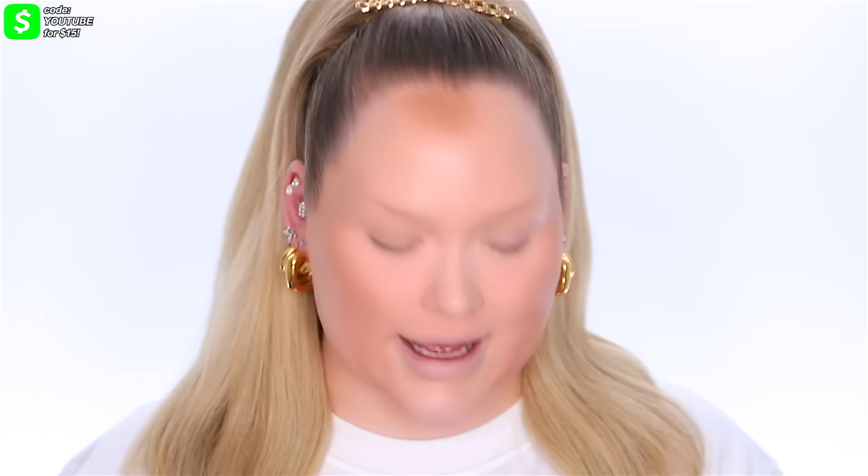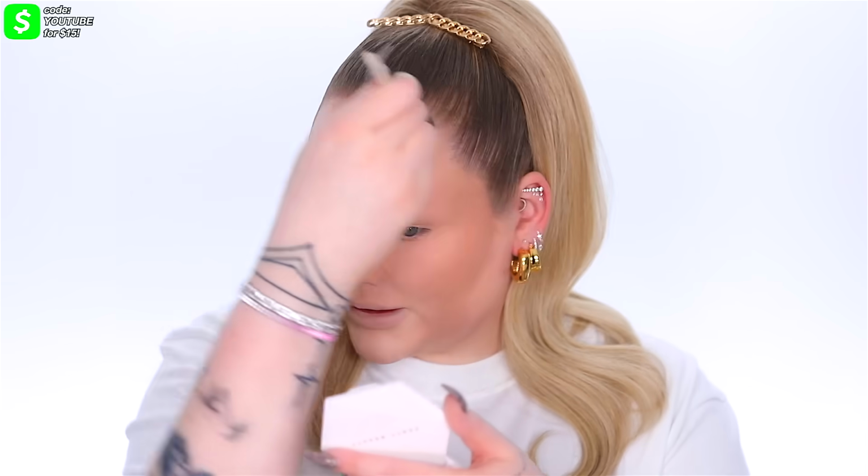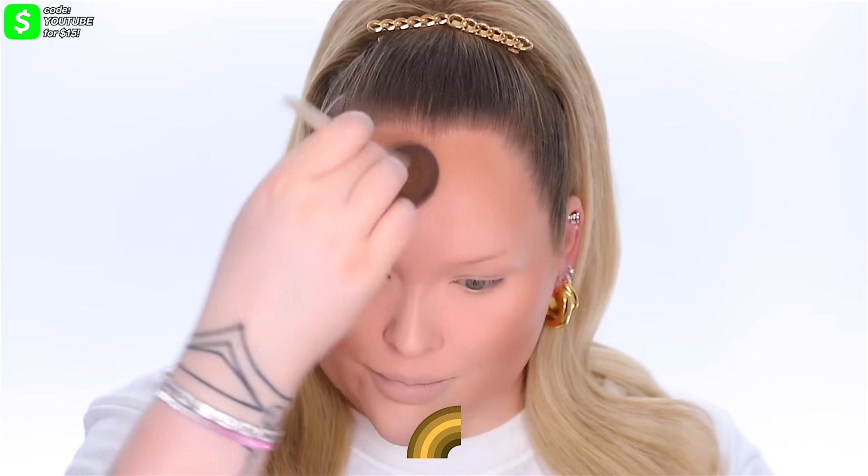Okay, taking some more forehead time. Or should I say ten head? Oh my God, got quite the real estate, huh? The drag queens would call this a beige rainbow. So you're creating a beige rainbow on the forehead to make it look smaller, more defined, and sun-kissed. And then I usually take whatever is left in the brush and put that on the tip of my nose to push that up.